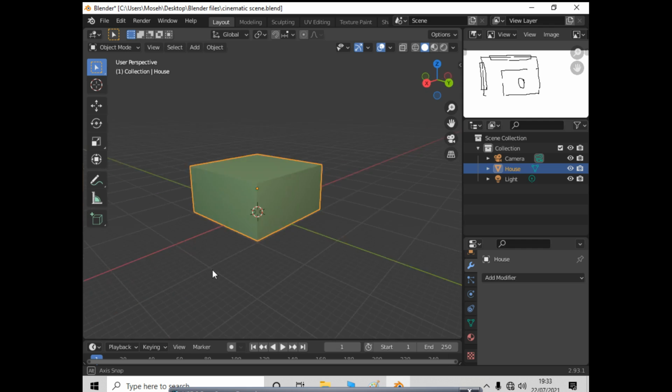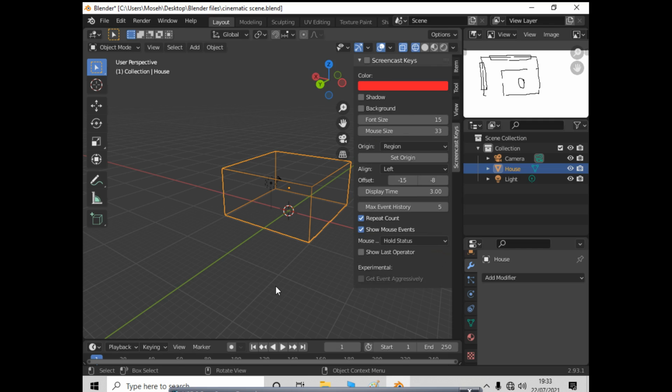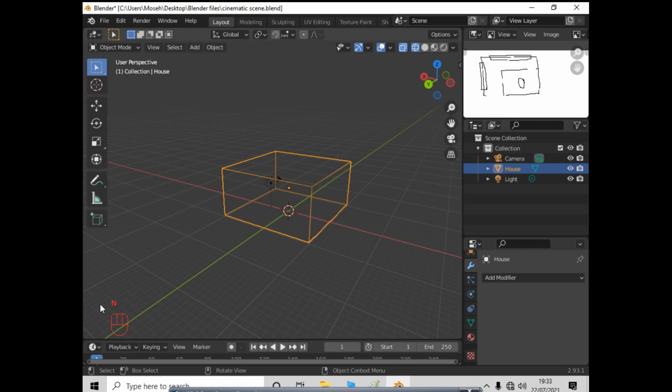So let's go to the wireframe mode, and the 3D cursor is right here in the middle, which you can change. Let me first put in the screencast tool by pressing N and turn it on, so that you can see what I'm pressing on the keyboard down here. So the 3D cursor, you can shift it by pressing shift and right clicking, and you can shift it that way, and that's where our new objects shall be added.